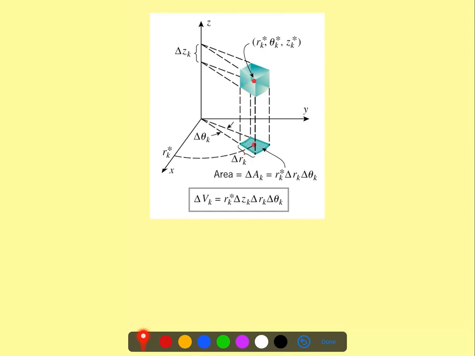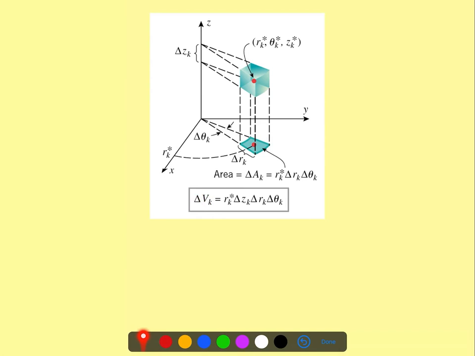This was delta r, the change in the angle we called delta theta, and we said that delta A, the area of this, was equal to an r, roughly in about this distance apart. This will be small, so whatever r is there, delta r, delta theta. So this is what we had before, r delta r delta theta roughly here for the area of this. And now we're adding some thickness, so we want to multiply this by delta z, and that's going to give us the volume of this piece.